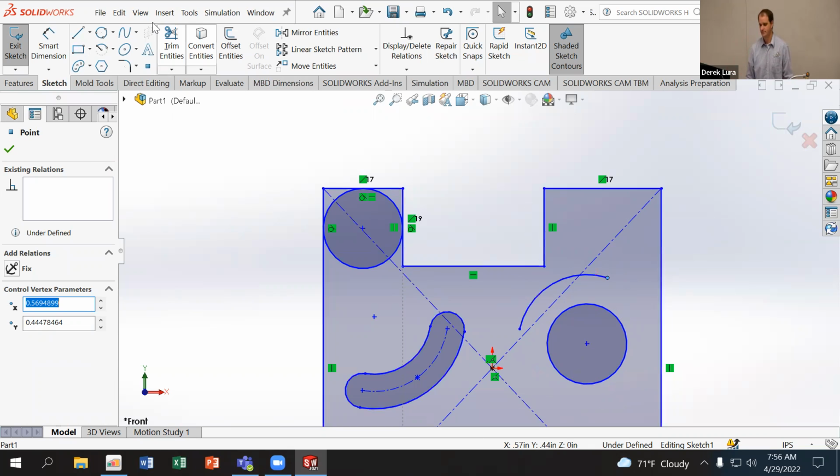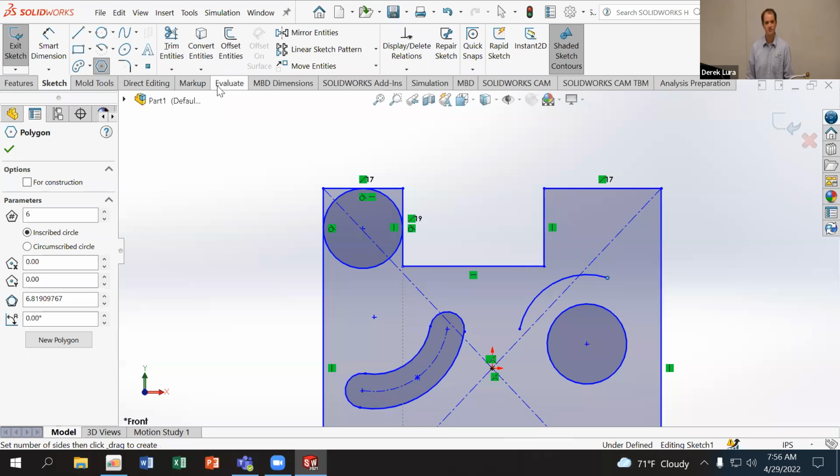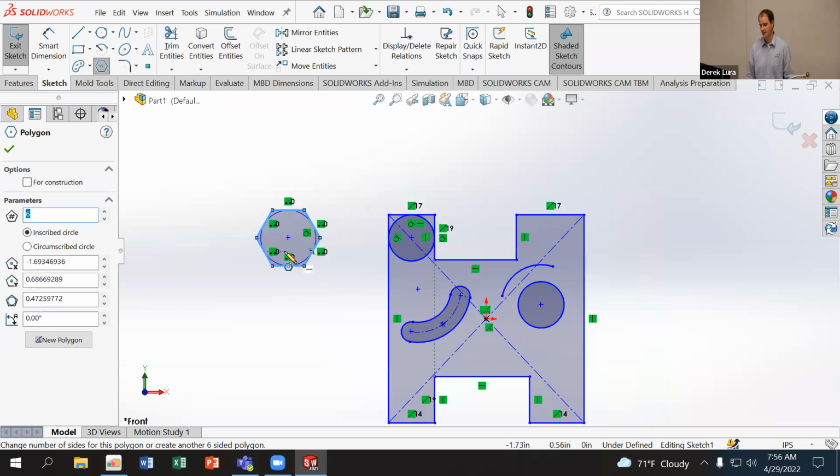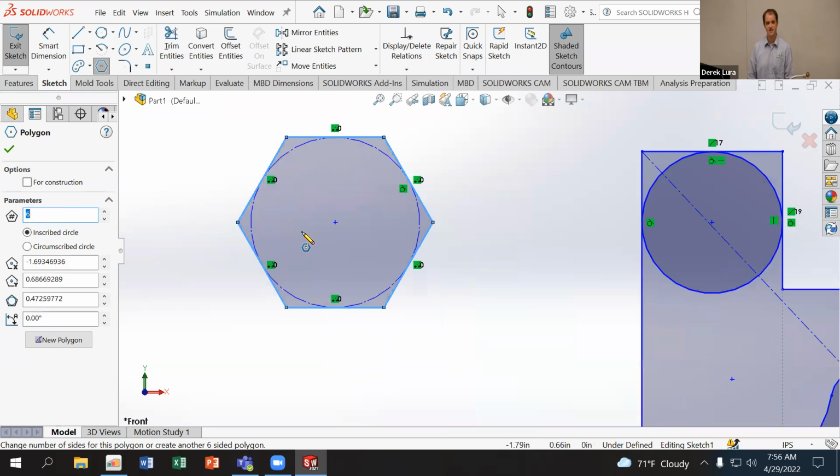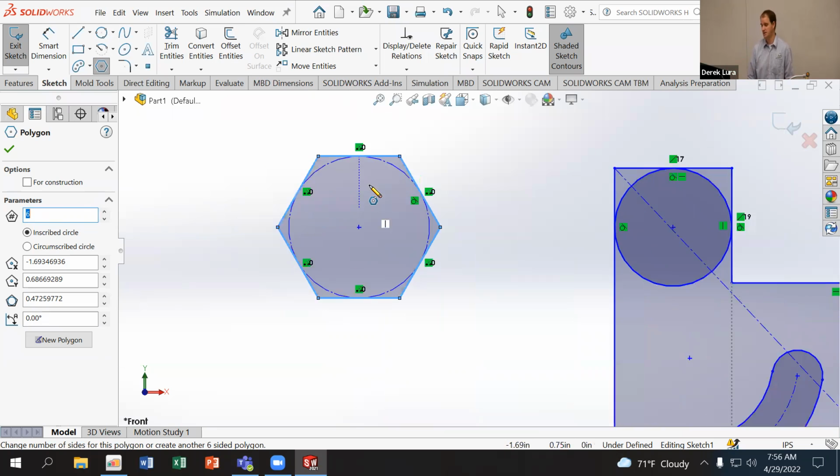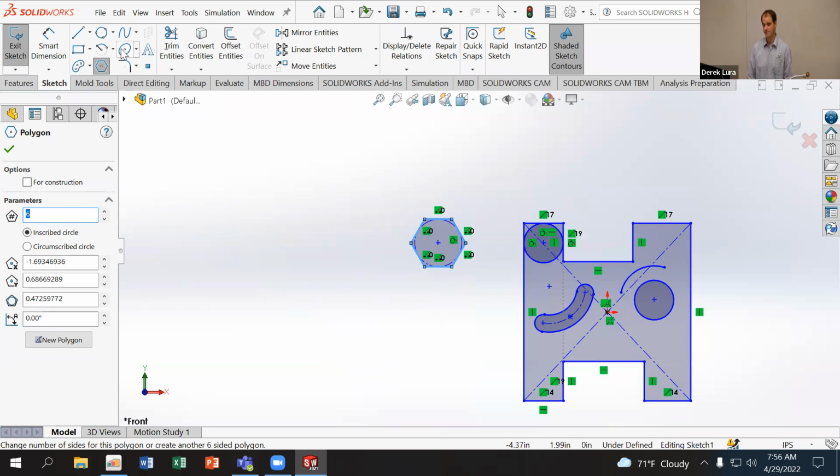Hexagon tool. Most of the time I use this for pentagons and hexagons, but you can have any number of sides that you want. Those just end up being the most common shapes. Hexagons are very common for things like nuts and bolts. So if you're drawing something like that, then that can be very helpful to get all those equal relations and make them all evenly spaced so you can get a regular hexagon very quickly without having to draw all of that geometry.